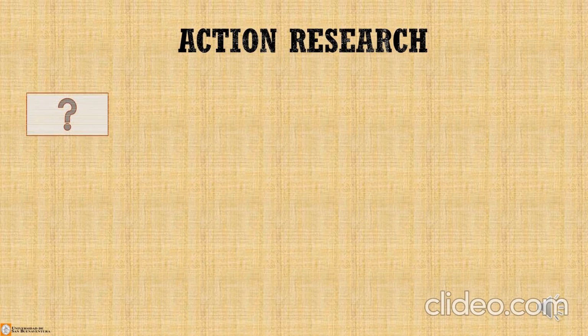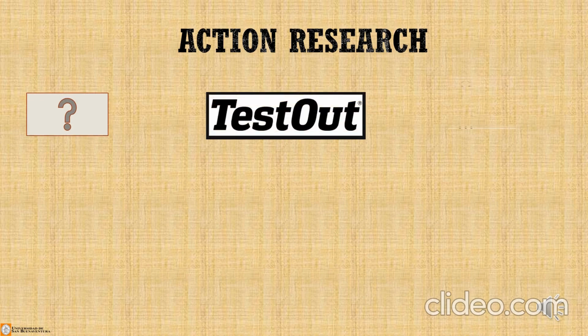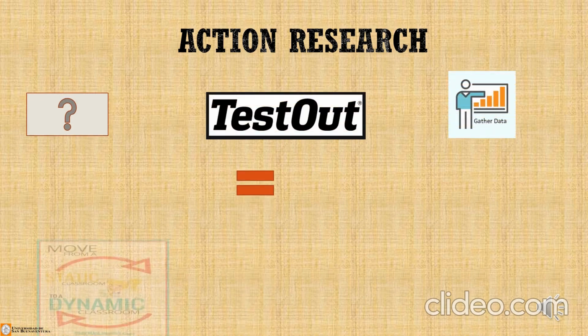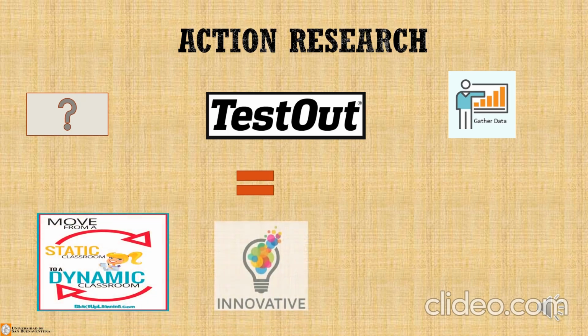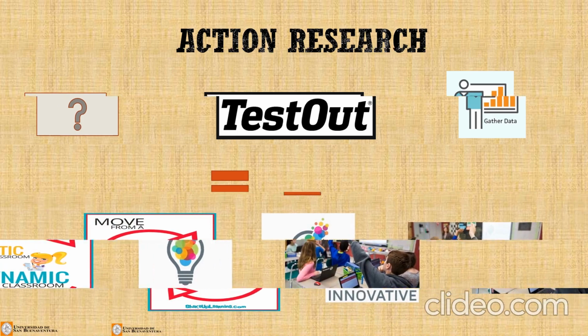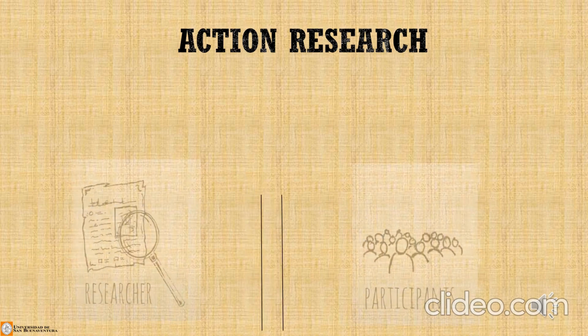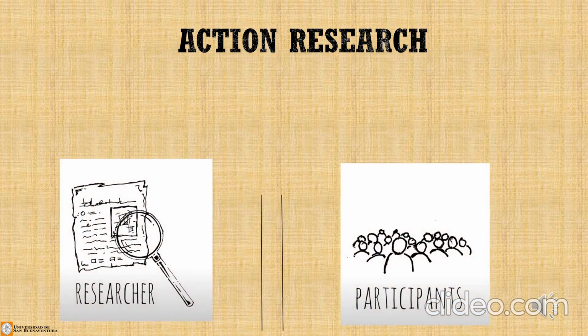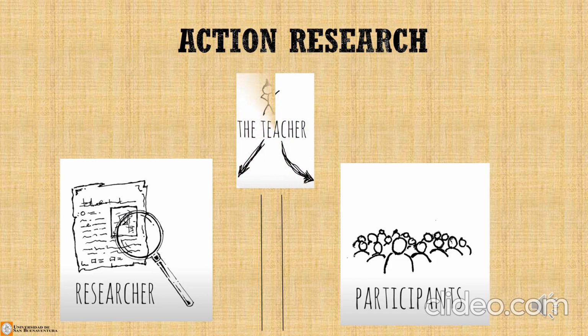Here we can identify a question, test out a strategy, gather data, and determine if it works. This is something dynamic, innovative, and tied directly to our classrooms. Action research dissolves the barrier between the participants and the researchers. In other words, the teacher actively participates in the situation while also conducting the research. There are many action research frameworks, but they generally follow a similar process.